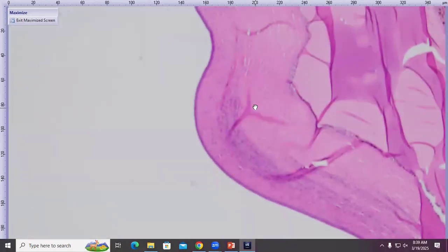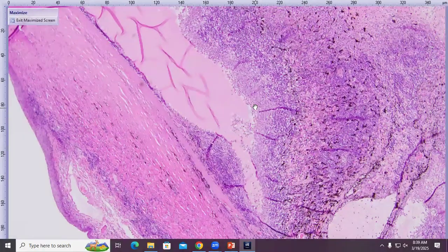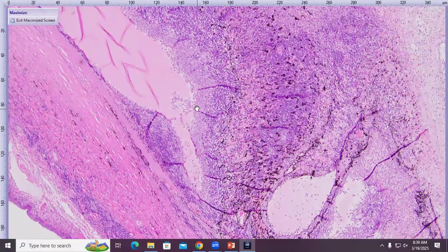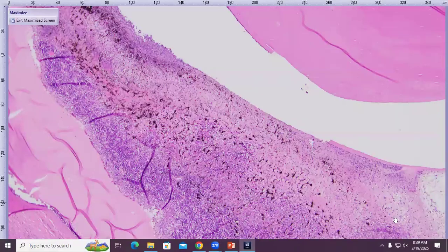So starting with the cornea, there's a little bit of peripheral keratitis and vascularization, possibly secondary to the ophthalmia. But our main event going on here is in the uveal tract. So we have the iris, it's very thickened, it's very purple, and we can see this carpet on front here. It does cross the iridocorneal angle, causing some peripheral anterior synechia as well. And it carpets pretty much the entire uveal tract. We take a closer look.